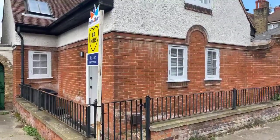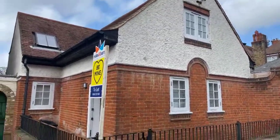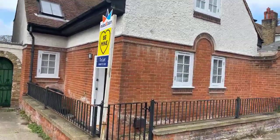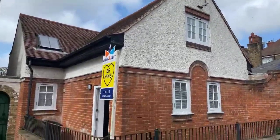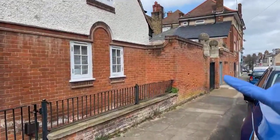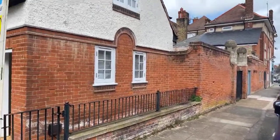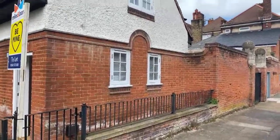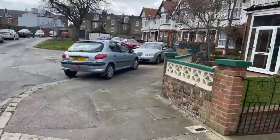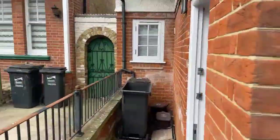Good morning and welcome to the live viewing of Crawford Gardens in Margate. I just want to apologise about the live stream that was meant to happen at 10 o'clock this morning — we had a few technical difficulties, however we are here now. This is Crawford Gardens, a two-bedroom house for £850. This is the outside, and just down here you can see some black gates where you can park. I don't have a key from this side but I can show you from the other side. It's like a cul-de-sac, so you have no one coming up and down it. Let me take you into the property, which is available to move into now.